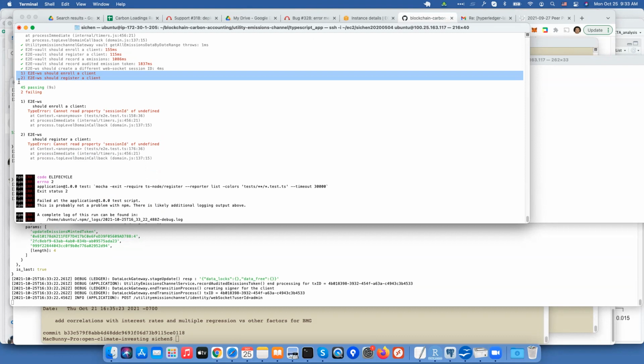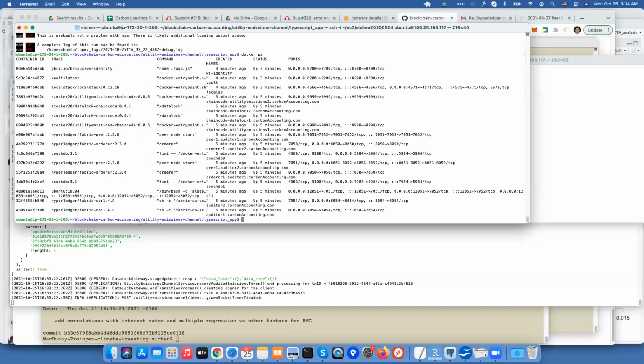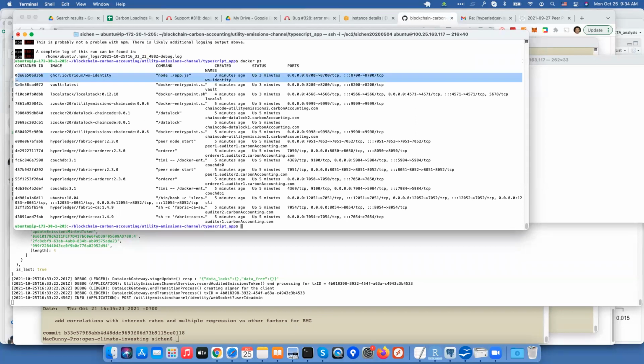If you don't have the server running, in this case, I think it's the identity server, you don't have it up and running, so it's not able to. Okay. So, well, here's the WS identity. No, it's there. Yeah, it is. Okay, that's weird.